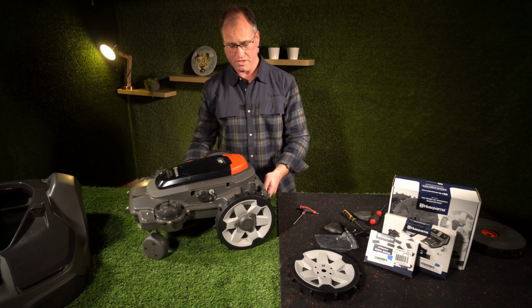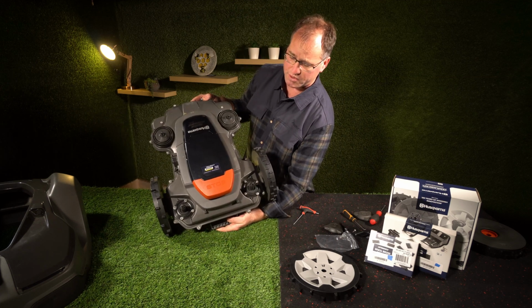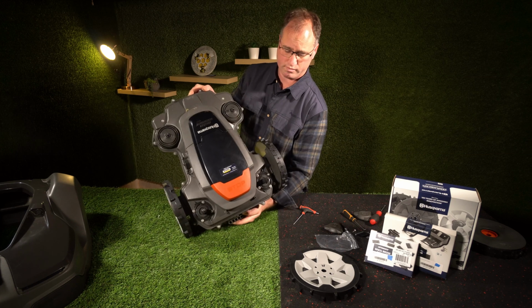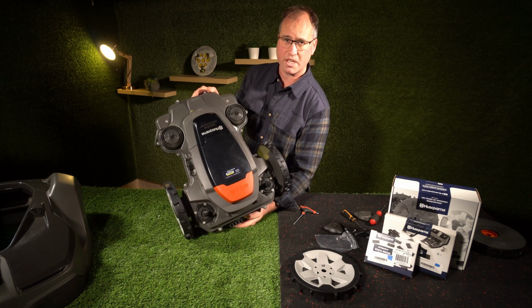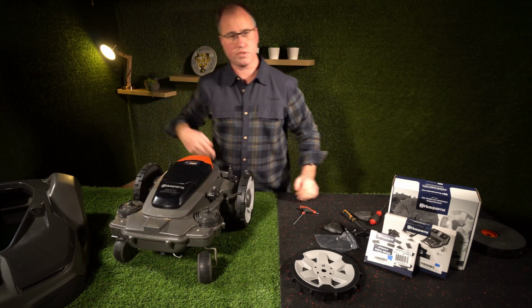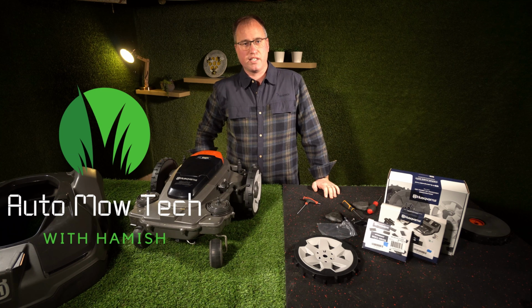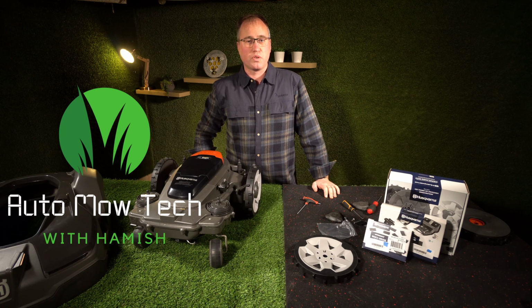So that's it. As you can see, the additional grip and traction you've got there, they do make a big difference. So that's it for all-terrain tyres and your brush kit. Just make sure that you're getting the right kit for whichever model of Automower you have.